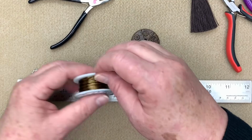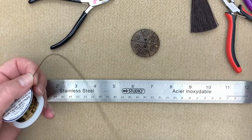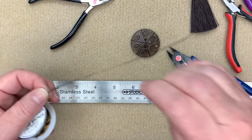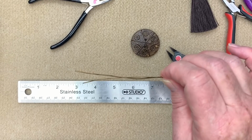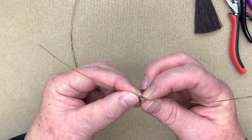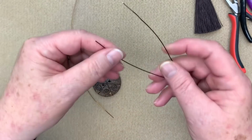So now I'm going to cut two pieces of 20 gauge wire, and I'm going to cut them about 8 inches long. Give that one a little cut, and I already had one cut from a few seconds ago when I had to retape this because, you know, things don't always go according to plan. Okay, so now I'm going to find sort of the center of my piece and I'm going to bend it, and it doesn't have to be exact, so don't panic if we're a little off there.